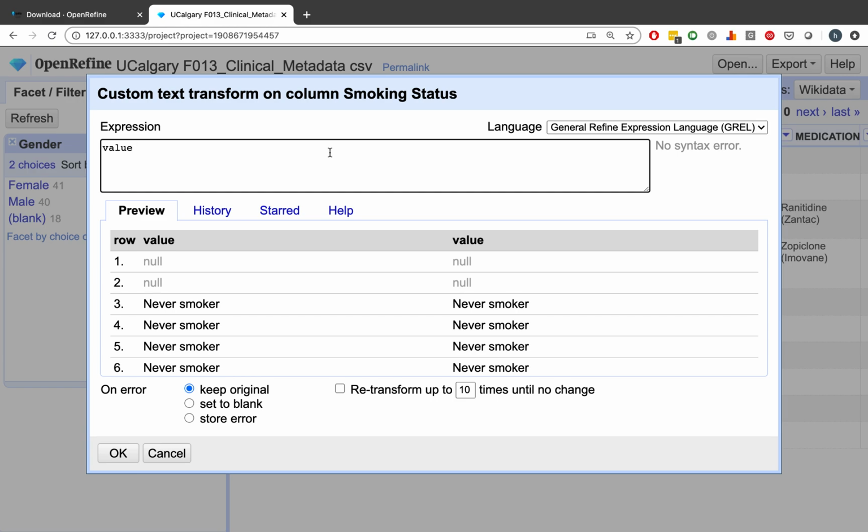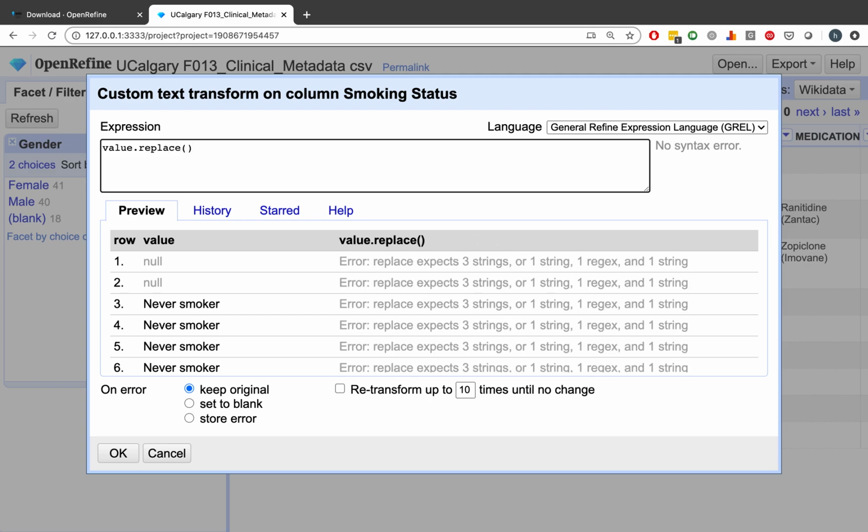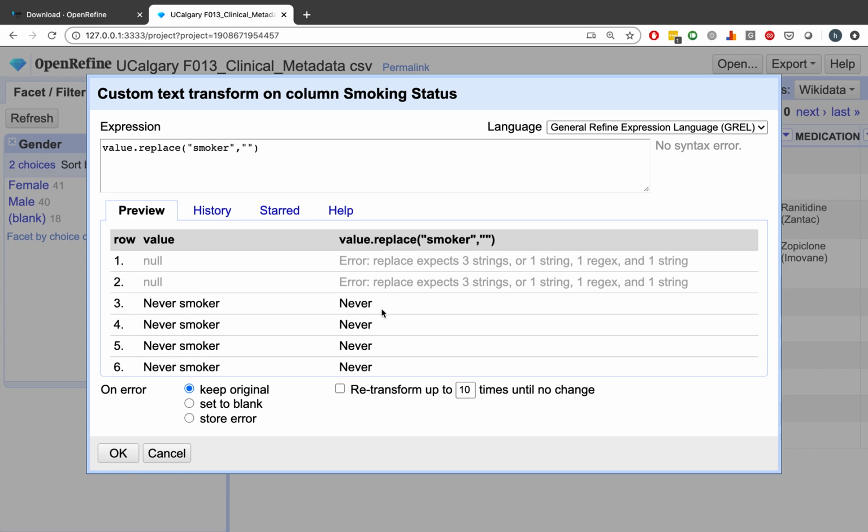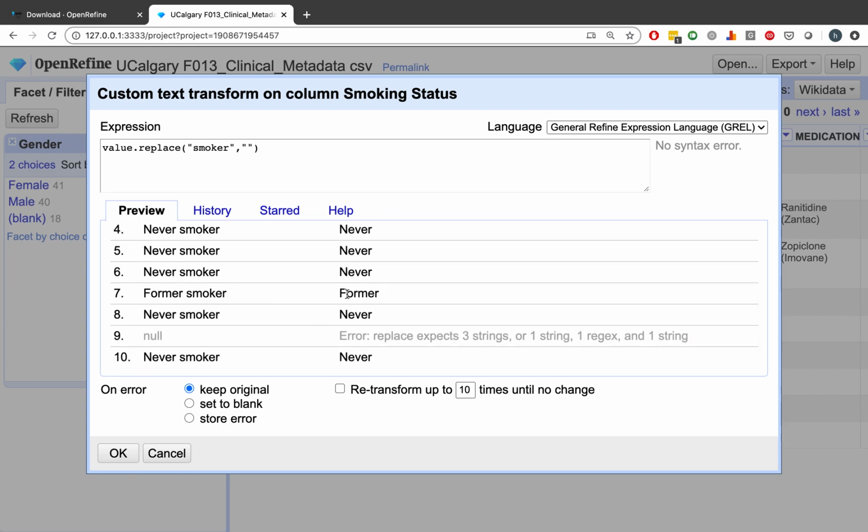So something that I can do here is a simple function, the replace function. So you can say value.replace, and now here you can say replace smoker with nothing. Okay, and if you do this, you can see that never smoker is now changed to never, and former smoker is changed to former.